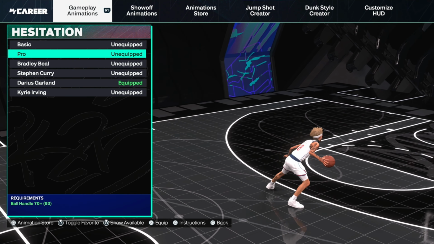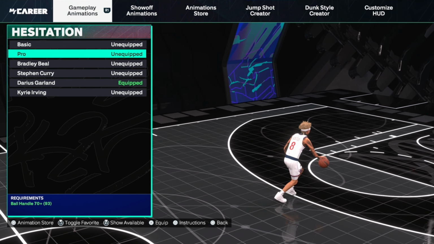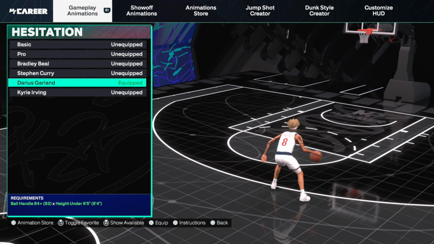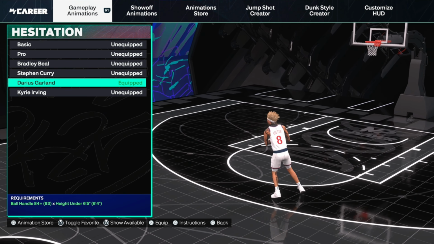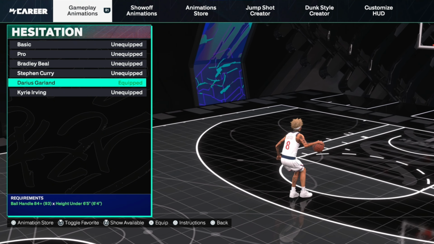Before I used Darius Garland, I used pro because pro is just fast. It's not doing too much. It's not doing anything extra. But right now I'm using Darius Garland. I just think it's better and it creates more space. You know what I'm saying? It creates more space. It's just a better overall hesitation. So I definitely put on Darius Garland.